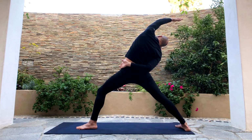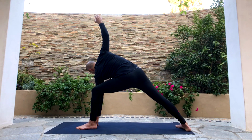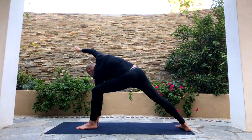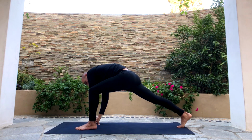Extended side angle pose. Left arm down and right arm reaching forward. Really twist out of your spine there. Keep the front knee bent. Twisted crescent. Right arm down and left arm up as the back heel comes up as well.